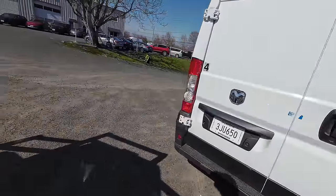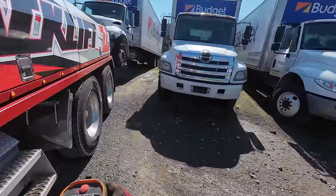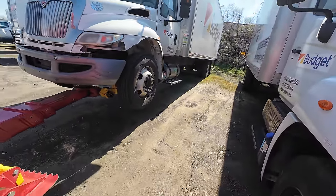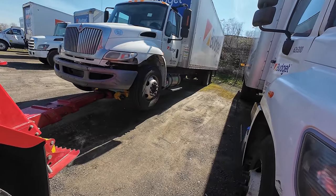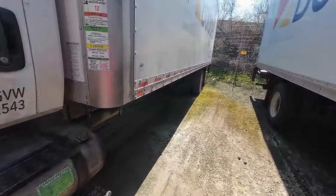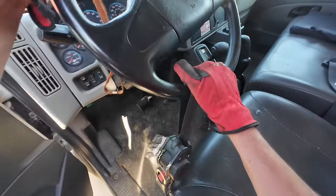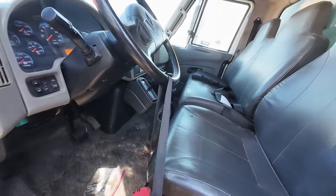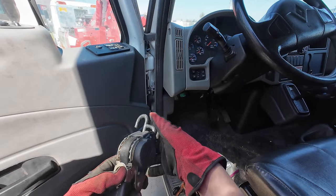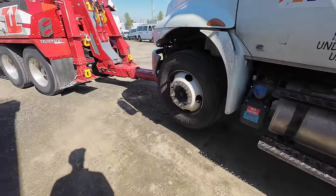The other side so I can watch and put the parking brake back on. Bring it down and back. Now, make sure we put the brake back on. I put this one strap on here. This is the second truck I have ever had while towing have the steering drift off to the side. So I just threw that strap on to keep it somewhat in place. Parking brake on so we can set it down.